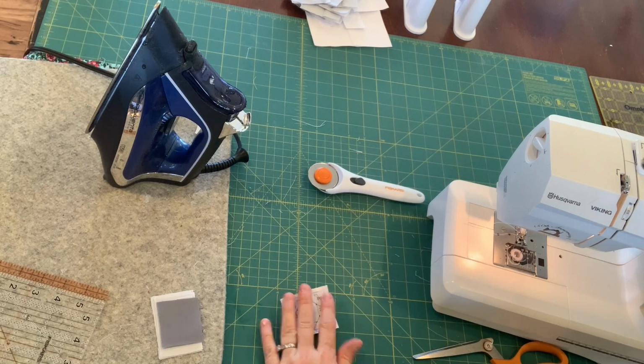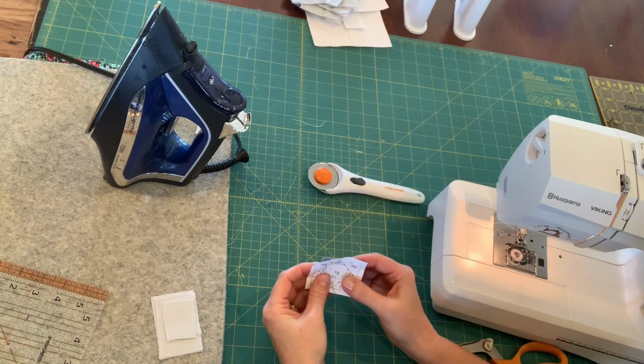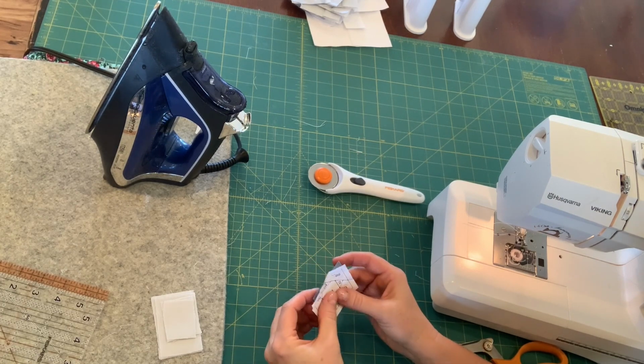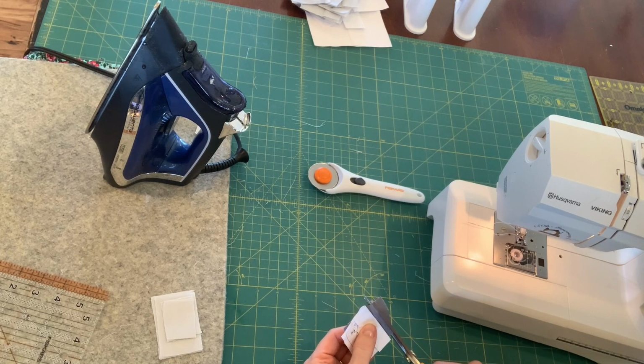For our first section, it's right in the middle. So we're going to put that fabric piece right in the middle of that paper pattern. We're going to fold on the line between sections 1 and 2. Since it's a small piece, I'm just going to use my scissors to eyeball 1/4 inch seam allowance.